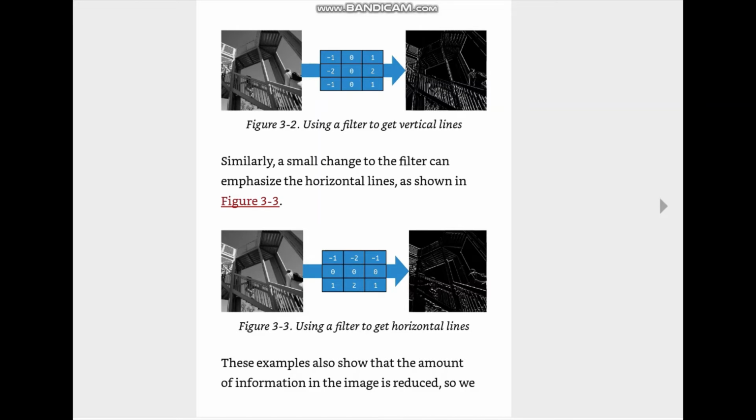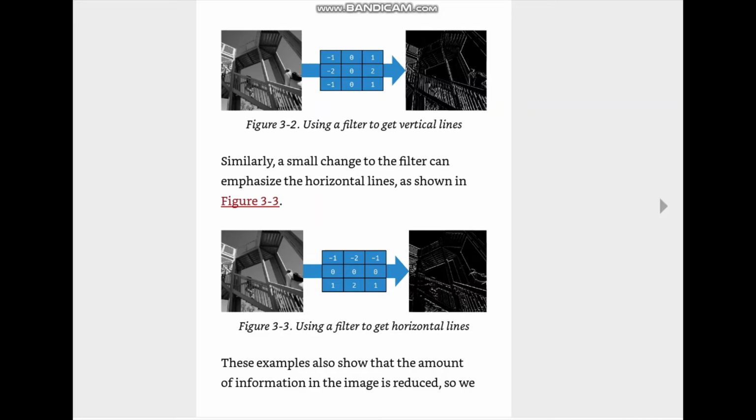So in this, what we can see is that we are using a filter to get the vertical lines. So how we are getting the filter is, there is an image, the machine will convert this image into a matrix form as we have seen earlier. So there will be a matrix of pixels that will be multiplied by this filter that's the blue matrix, and finally we'll get an image that only has vertical lines highlighted, and the rest of the things will be turned to zero or in a darker shade.